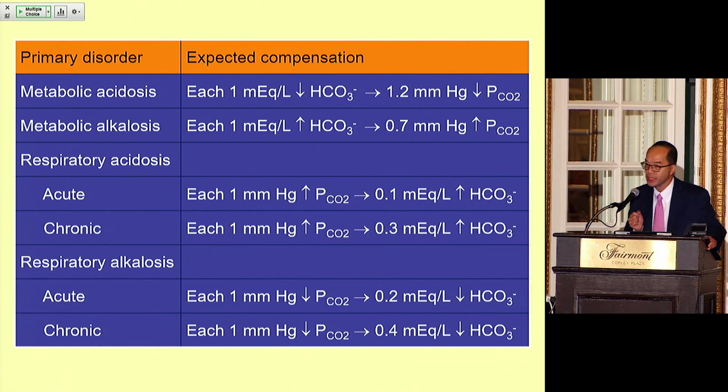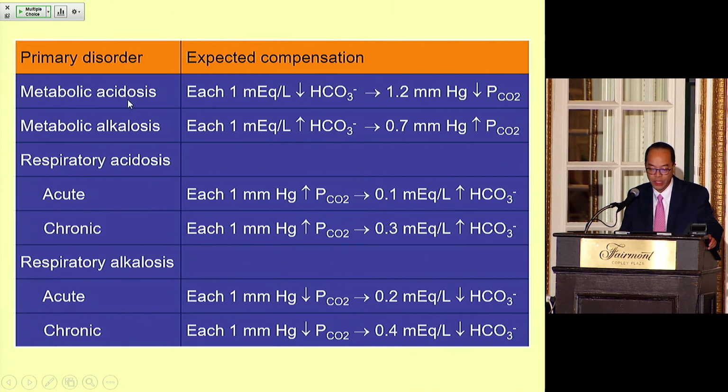I have some slides here that are in a pale yellow color. These refer to things that you do not need to memorize, but are shown here for your information. If you need to know these things, you carry them either on your iPhone or on a card in your pocket. But you should know how to use them.